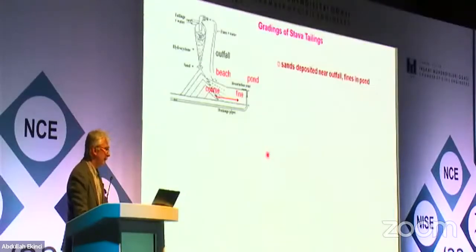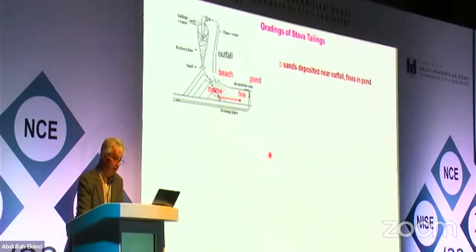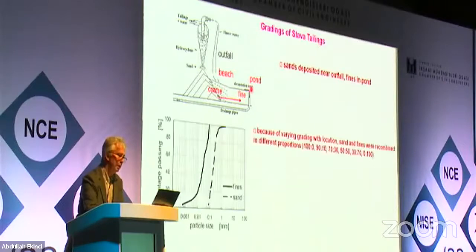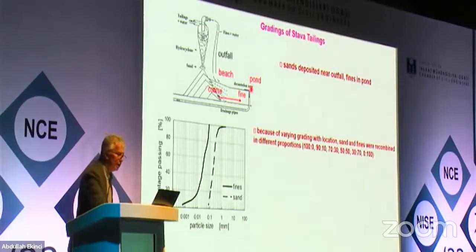So we worked on Stava and the liquefaction, the causes of it. Nilo also told us that the gradient of tailings will vary. So if you have your outfall behind the dam, for example, you'll get a beach with coarse materials, that's the slurries flow out into the pond, you get the finer materials. We couldn't sample in situ because there was no in situ left. But we took sand and fine gradients from the start, and we combined them in different proportions from 100% sand to 100% silt.